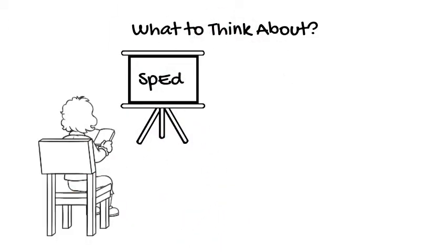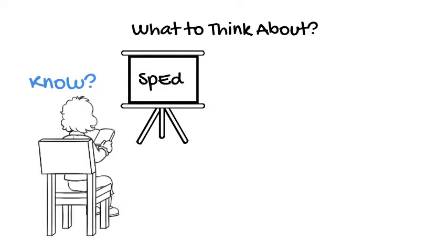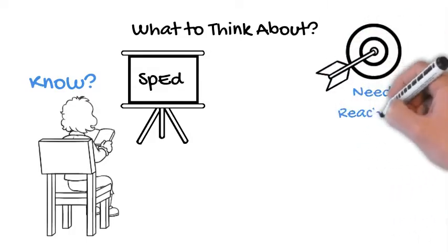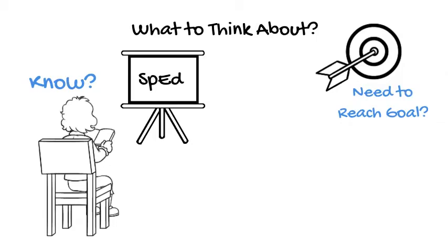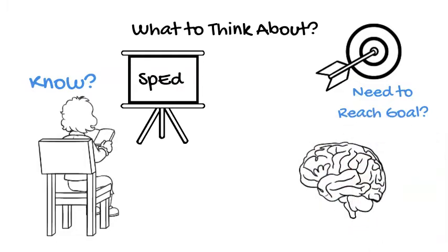As you develop your plans, you need to think about the following. 1. What does your focused learner know? What can your focused learner do? And what is your focused learner still learning to do? 2. What does the focused learner need to learn to make progress toward the selected learning goal? 3. What are the important knowledge and skills you want your focused learner to develop within the learning segment?